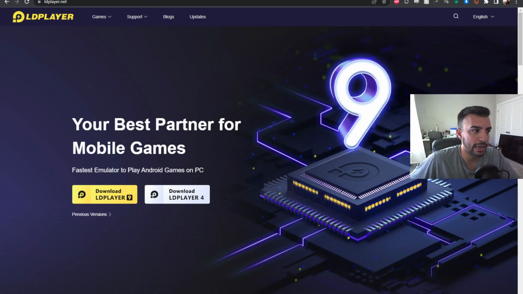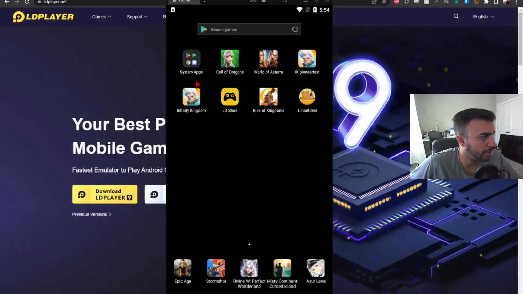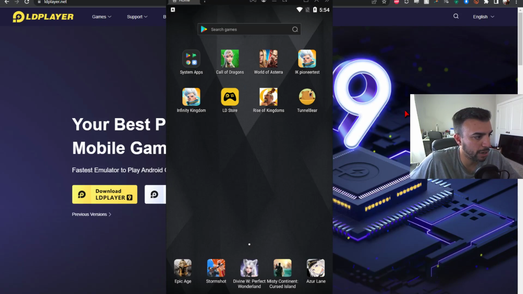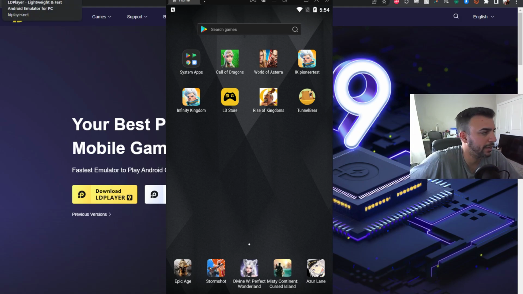I like emulators because I think each one has its own purpose. I personally have been liking LD Player for Kingdom Builders. It really hasn't done me wrong. I'm not sponsored by them or anything, but I have been enjoying it because for whatever reason I feel like I'm getting a little bit lower CPU usage out of it as I've tested some. So I download LD Player 9, let that install, load it up. It should come up to the point where you have something like this. Yours might be wider or more landscape. Mine's portrait. We'll get into settings later.